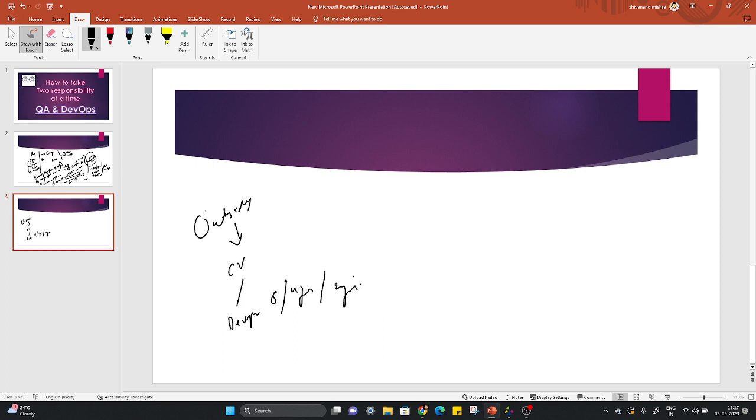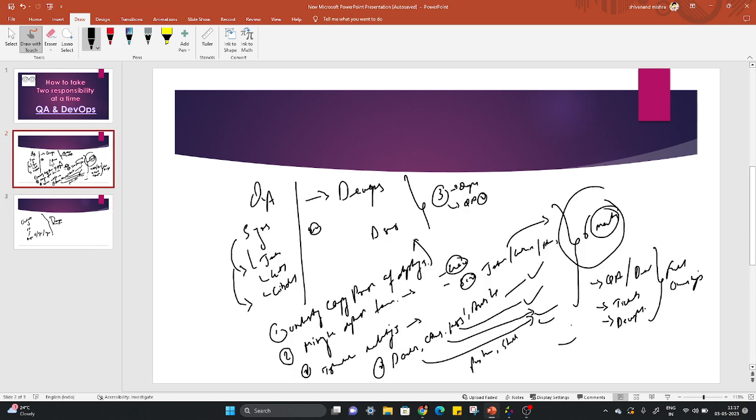And you know the tool, you know the technologies and everything. So slowly there will be better chances you can move towards DevOps, right? So I think this is the better approach instead of directly learning everything and then making a CV.